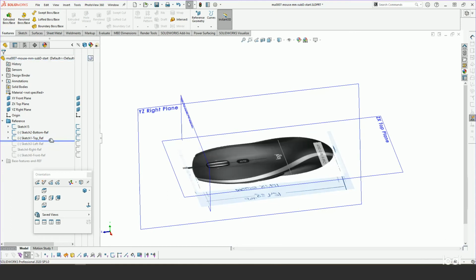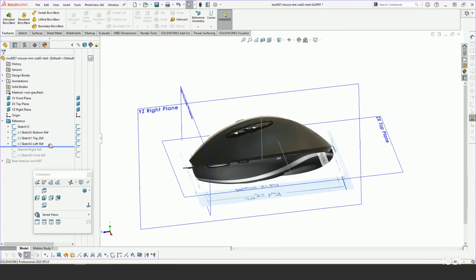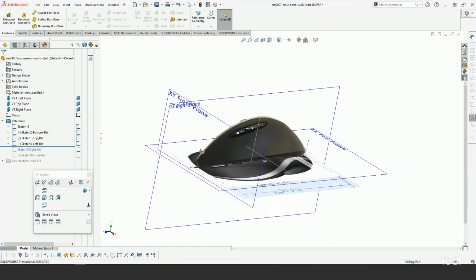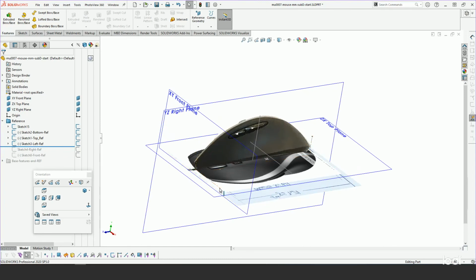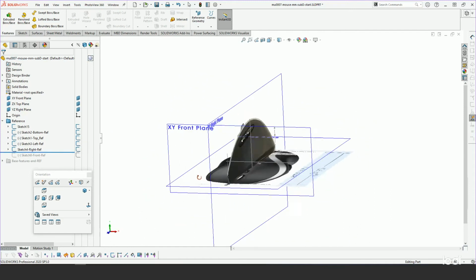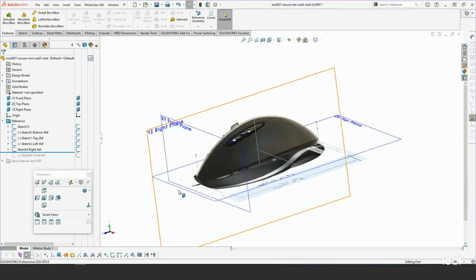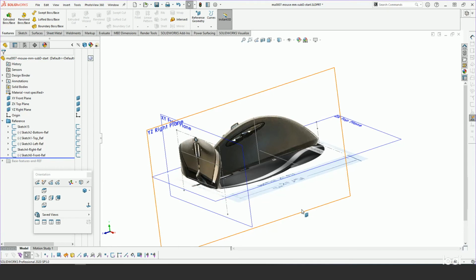Did a top view, left side view, and in each one of these I'm obviously scaling it to match the construction of previous sketches to get all the dimensions correct. And then there's a left and right view on both the right plane. I just switch them on and off to see them individually. And then a front view, of course.